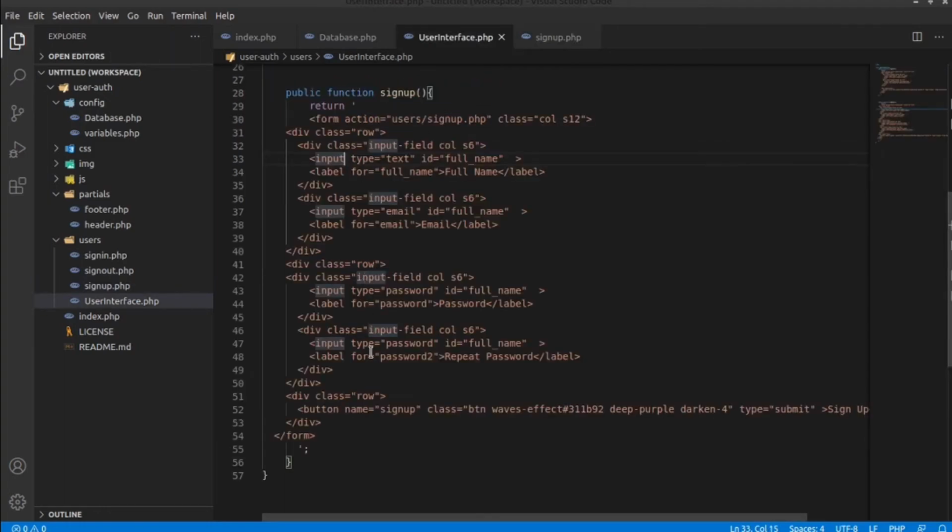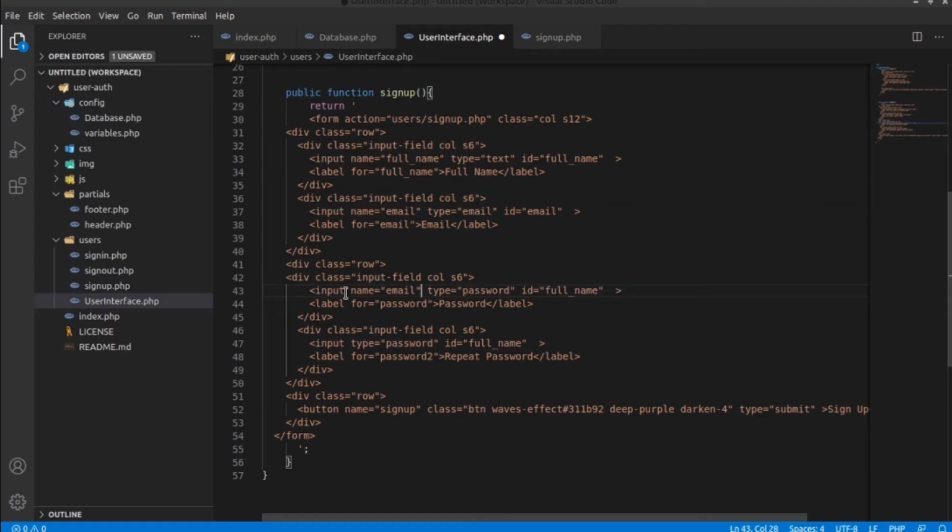We need to give this name attribute to all of our inputs. So for full name, just write name is equal to full underscore name. Copy this name attribute and paste it for all our input fields. Here as well this should be email, and also change this ID to email. Actually you don't need to, but it is for the safer side.